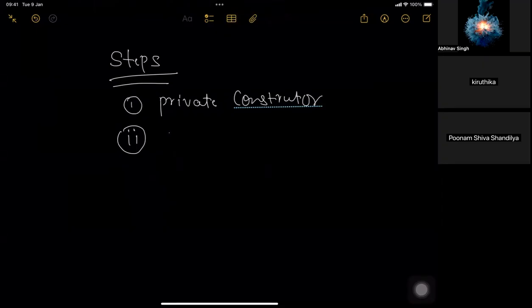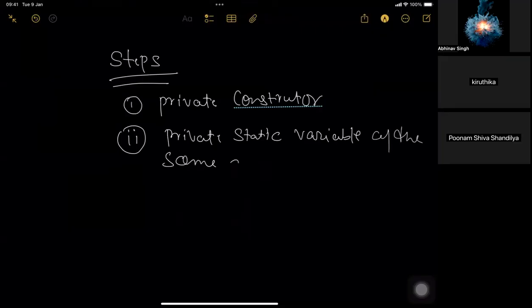For that, we have to declare a private static variable of the same class.